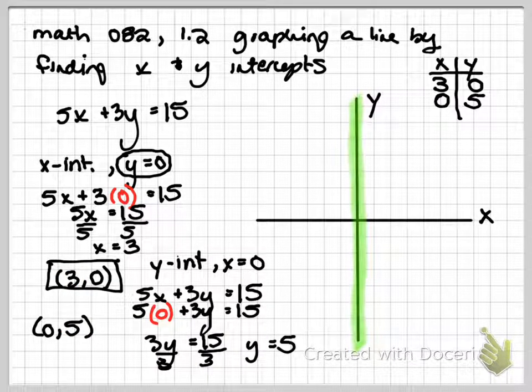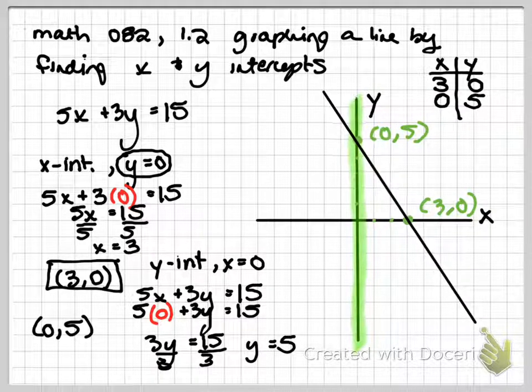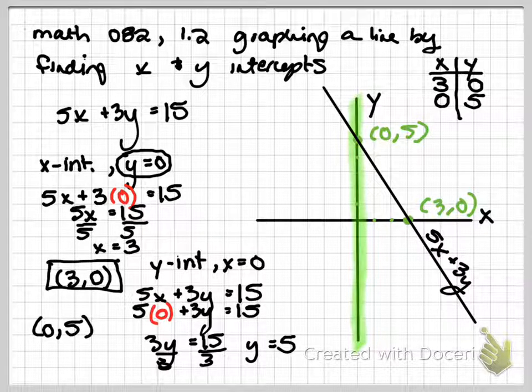All right, let's go ahead and graph our line. So we have the point (3, 0). So 1, 2, 3. That's the point (3, 0) right there. Then we have the point (0, 5). 1, 2, 3, 4, 5. That's the point (0, 5). Using this line tool is a little bit tricky. See if I can do it. There we go. Okay, and it's a pretty good habit to get into of labeling your lines, especially because at some point in your math career you might end up putting more than one equation on the same graph.